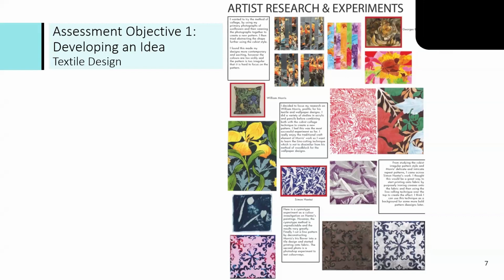The candidate has evidenced a critical understanding of sources and a broadening approach in the development of their ideas by responding to William Morris's flora and fauna textile designs, Simon Hantai's pliage, folding printed and painting fabric designs, and George Brack's cubist compositions in a wide range of media, including collage, acrylic paint, lino printing, Photoshop, and their own photography.